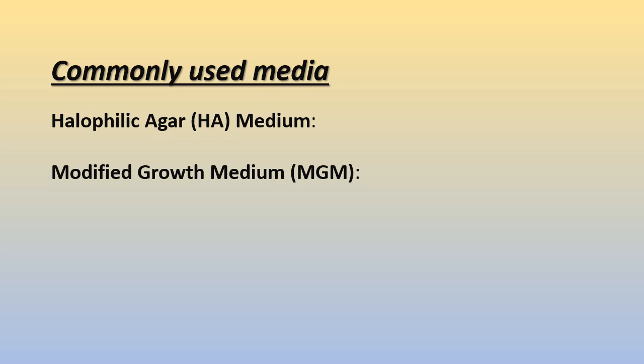Now, you can use any one of these. If you want a detailed media composition, you can Google it. From research paper to research paper it may vary, because a few scientists modify and then use a particular medium depending on their sample, depending on their aim. So please read that and then you can follow.